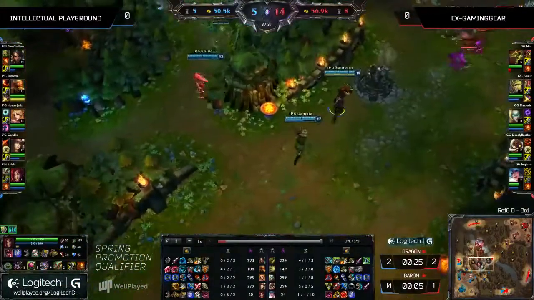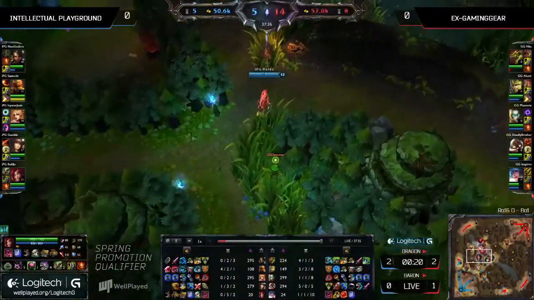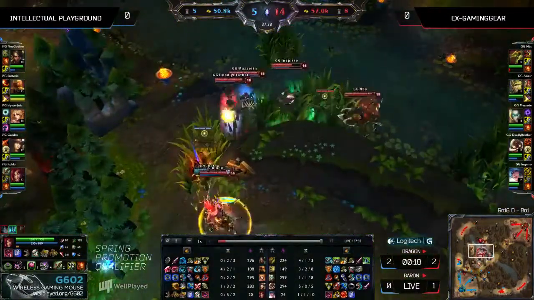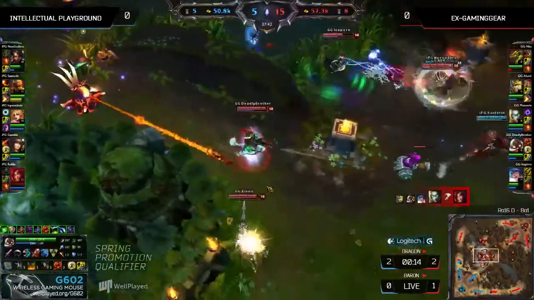So the Baron has come. This is the last moment. This is the final hold for Intellectual Playground. They cannot fight GamingGear with Baron at their own turrets. There's the knock up onto Roldo. There used to be a Zyra there. There isn't anymore. GodBro's now been caught out.